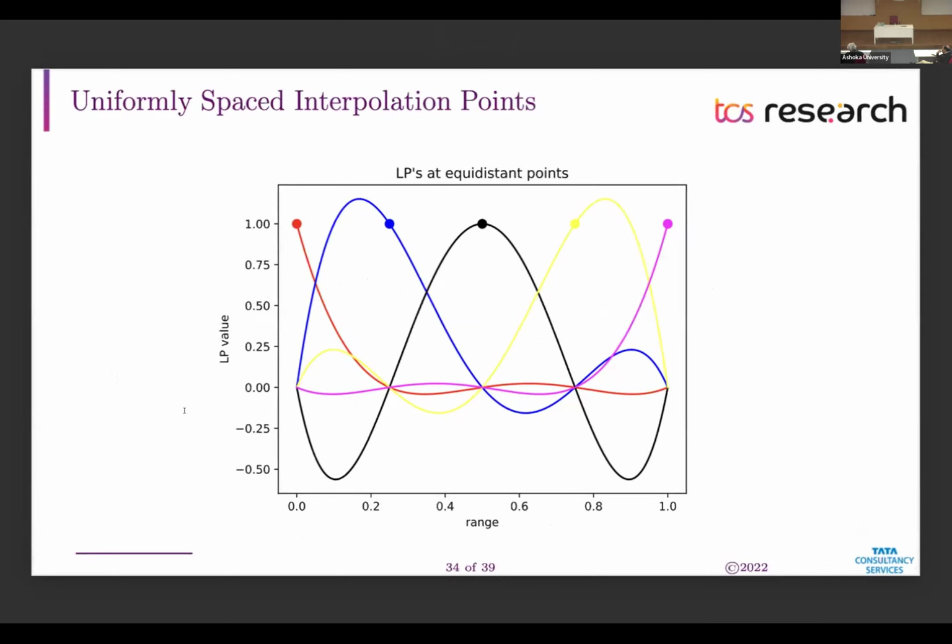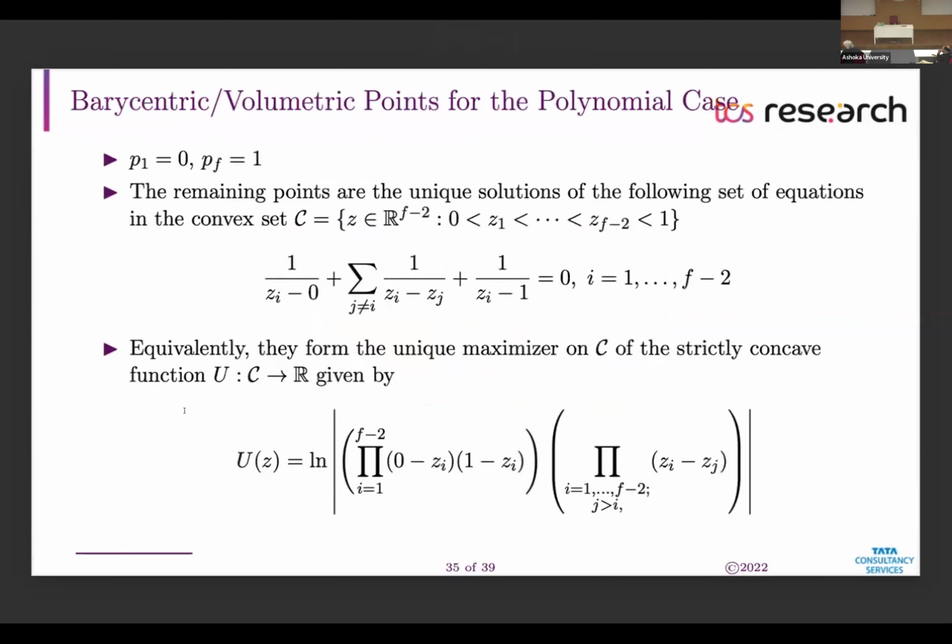Then you see that somewhere the Lagrange polynomial peaks, which means if I were to express phi at this value of f as a linear combination of phi of this, that, and that, then one of them would have a coefficient that goes above 1. So this is not a volumetric or a barycentric spanner, but there's a set of equations, either algebraic equations you can solve, or a convex optimization problem whose solution will give you the barycentric points for the polynomial case.